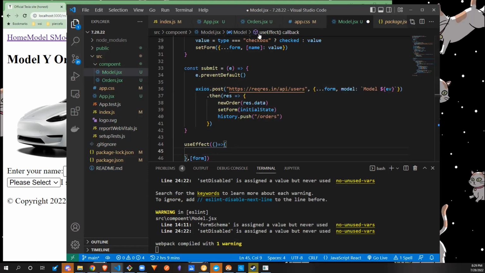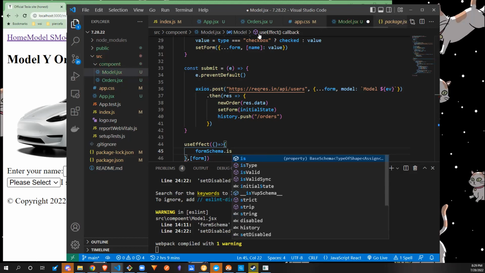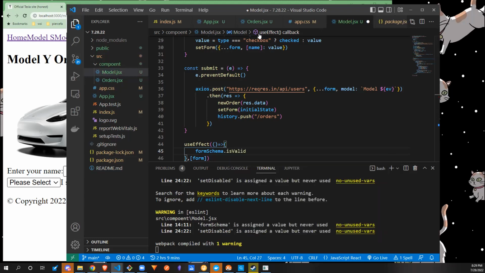So when the form changes, I'm going to be calling whatever came back from the form schema. And we're going to use a function called isValid. What isValid does is it says, hey, is this form good to go, or are there still problems with this form?